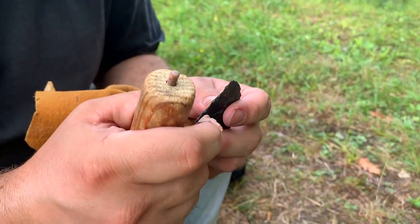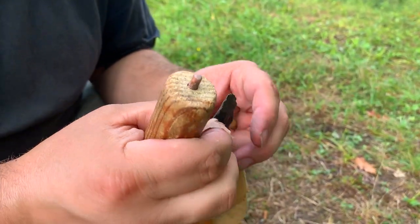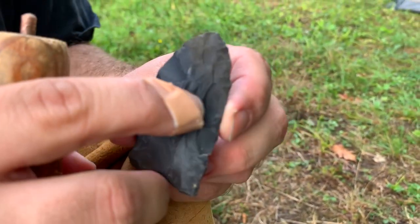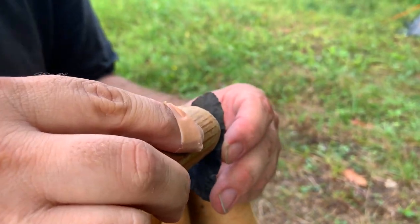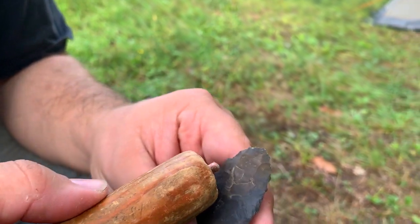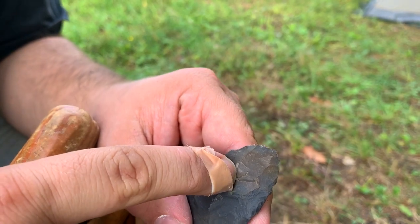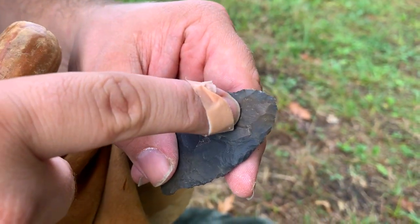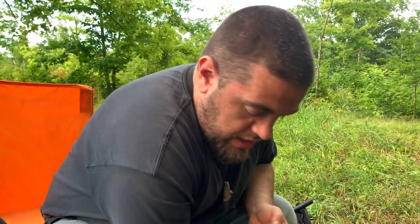Now that tip is pretty sharp — I'm going to make it go to more of a point. A lot of the cortex is a different color than the chert, and there's a lot of cortex right across this line — you can see it on this side, that brown stuff. Like I said, that's weaker, so I'm going to leave this because otherwise it'll shorten my spear point, and I don't want a short one. I'll just grind the piece again.